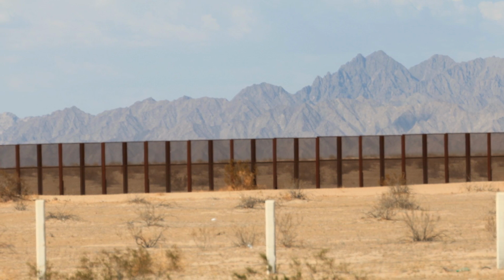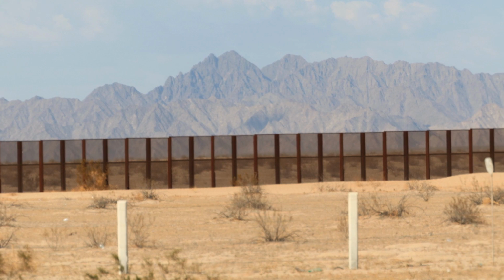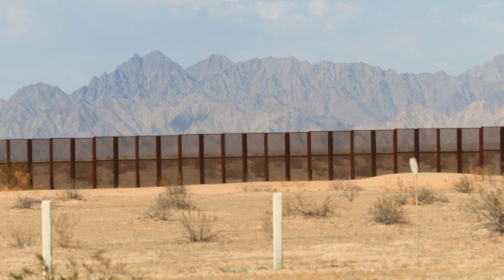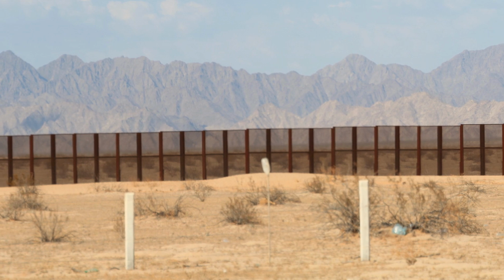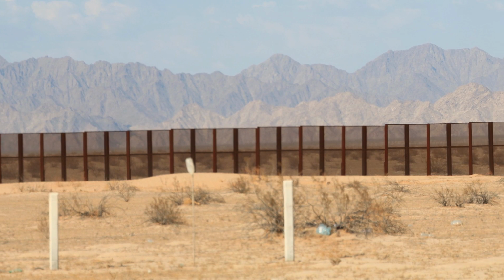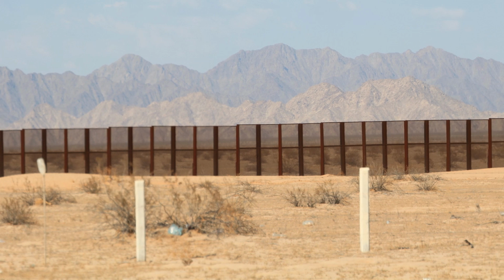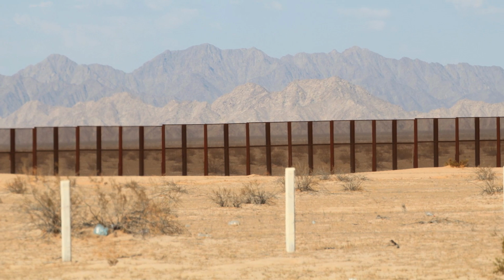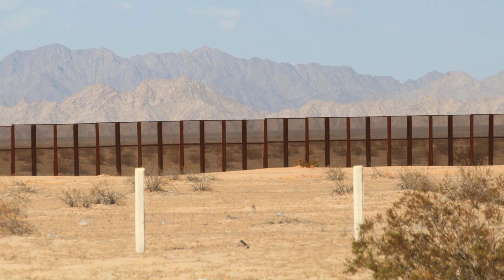This area appears to have all rail fence now, but there may be plans to upgrade it to a taller bollard fence. I estimate this rail fence is about 10 feet high. It is also not difficult to cut a hole in it, so it is not difficult to cross. However, as said earlier, it's a long hike out from here through a very desolate desert and military bombing range.